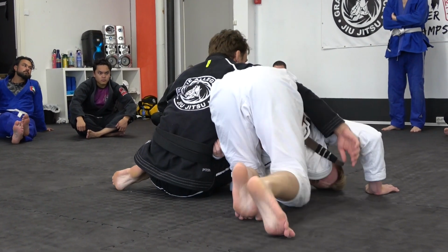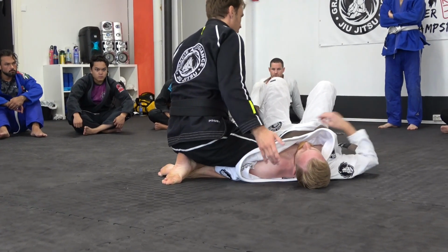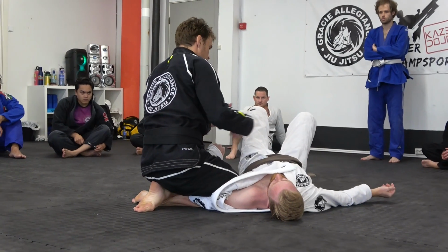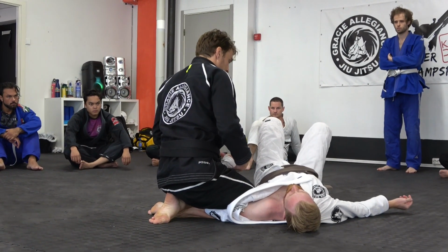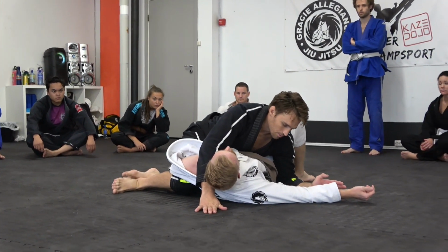And when he does that forward roll, I'm just trying to land right there, just let it go and kick that. A lot of people allow the omoplata to go just to get those 2 points. So why not take the 2 points plus maintain this position, right? Use this as a control.